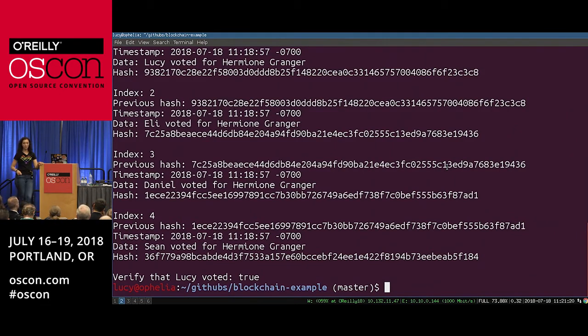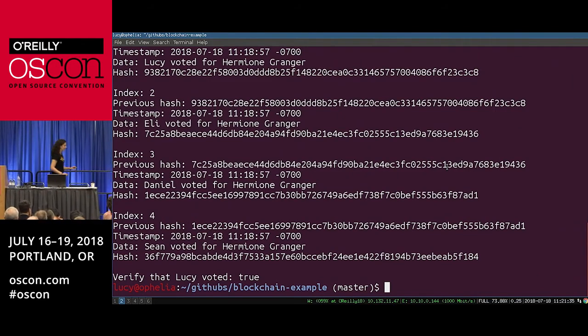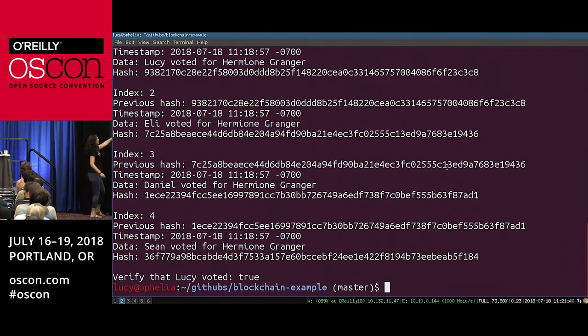Yes. So you're saying that you can't hash a hash, but if you use an input string, I understand why you would want to, but what is preventing you from actually hashing the previous blocks? Oh, so you totally can. I just can't. What I meant by that is that in theory, this hash is the hash of my entire block, but since the hash is within the block, I can't have this hash hash itself. If I call the hash function on all five of these attributes, then the hash would be different than this, and it would be like, well, what is the hash? Does that make sense? Okay, cool.